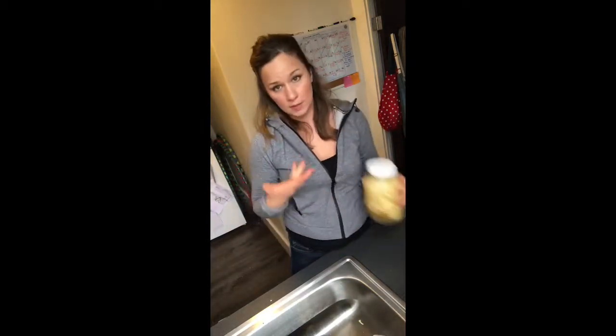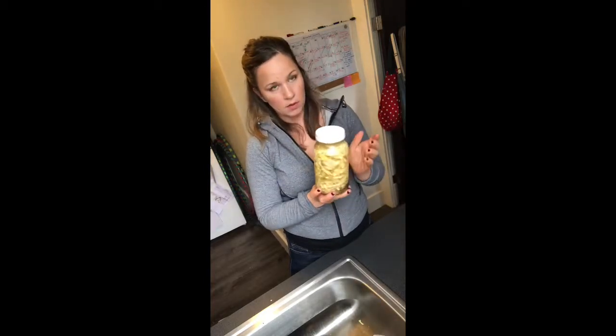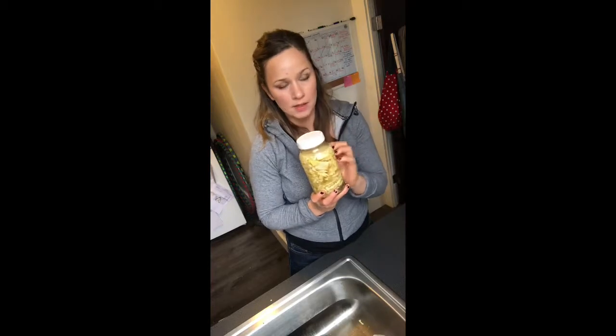If you're working with something that's pretty light in color, it will cast a pink hue on your fermented vegetables. So that doesn't necessarily mean that it's molding. Always check your ferments and make sure they're not molding. But if you are using a pink sea salt, then that's probably what's causing your ferment to be pink.